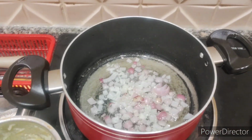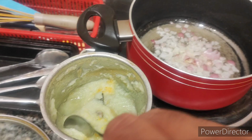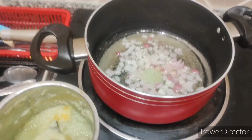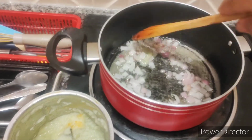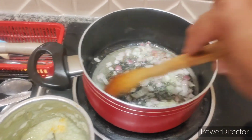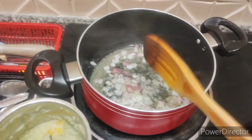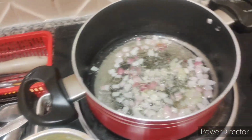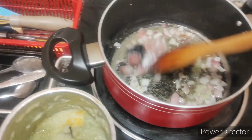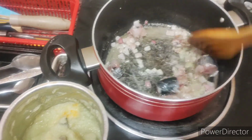So our onion is already a little bit cooked. Now we add the ginger garlic paste, only a little, not too much, to give flavor to our soup, and mix like this. Then now we add our fish. I already cut it in small pieces. You have to put in the fish like this, mix well and cook here.